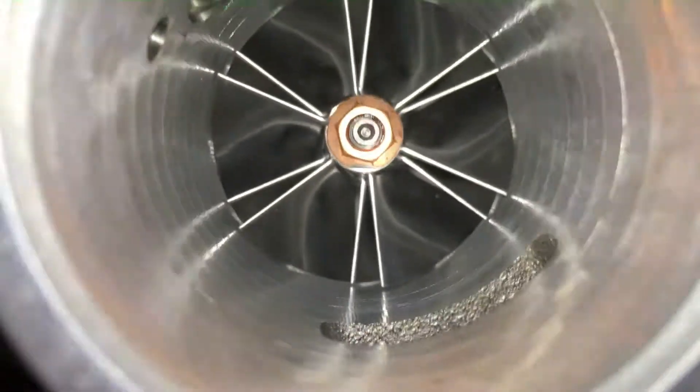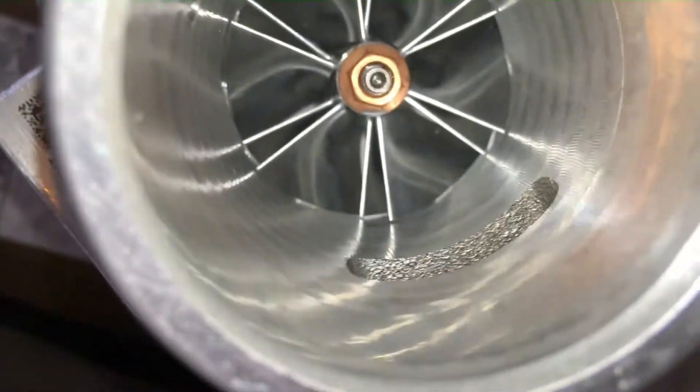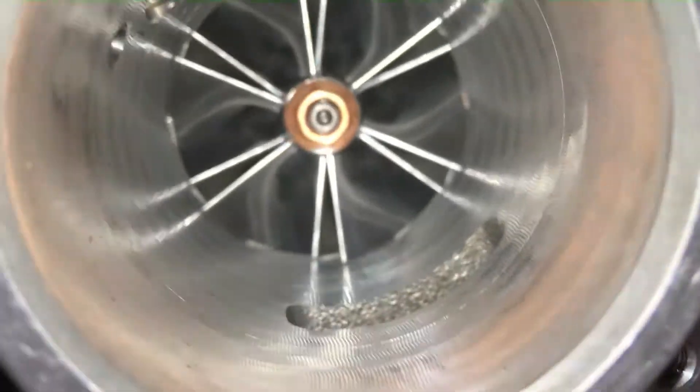By going with a much larger compressor — we're talking a really big compressor in here — it still looks stock, and that's my favorite part about it: a real stock-looking sleeper turbo. But inside you can see a large billet wheel. Work has been done to this turbo to increase the inlet, and the compressor inside was bored and honed and opened enough to fit this big billet wheel.